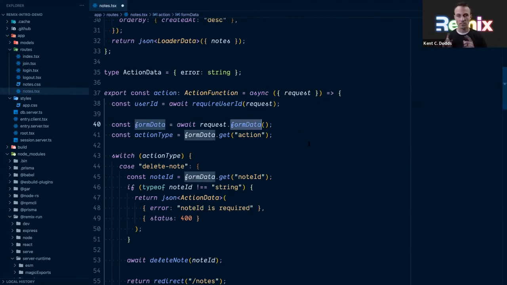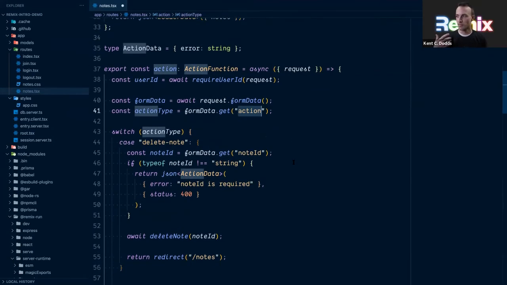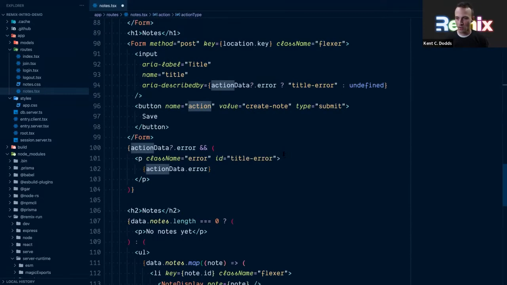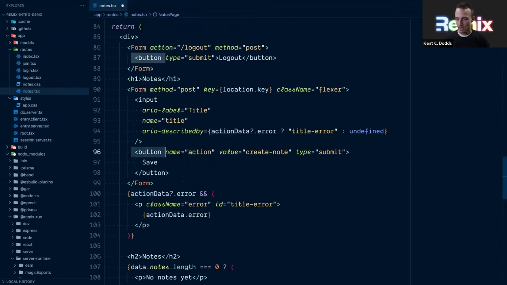And then we have to disambiguate between, are you creating or are you deleting? And so we get what this action is. So this is one of the elements of the form, is a name called action. So we're trying to get the value of the action form element. And you may have noticed that this button has a name and a value. That is not very common.